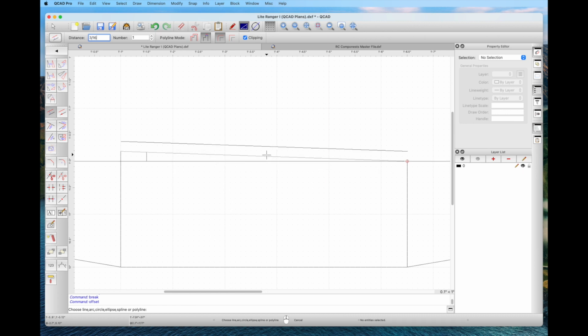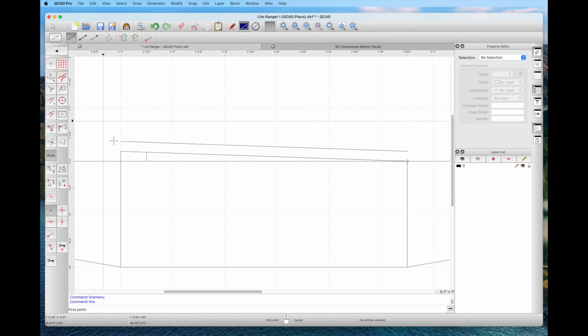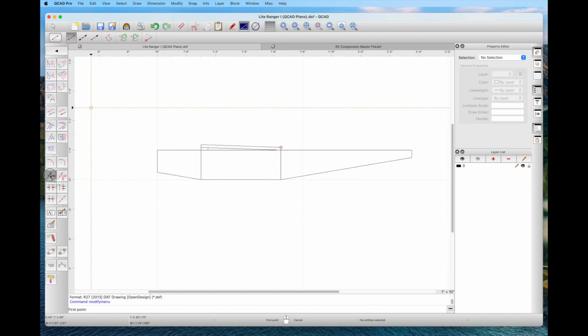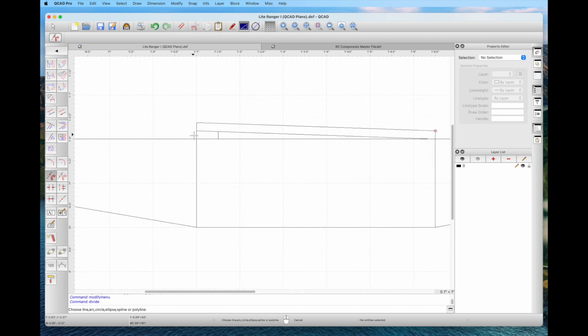We use the parallel line tool, 3/16 inch, that's the width of the foam board, and we have the top part of the wing with the line tool, which snaps very easily to the end points of those lines. This will be the top of the wing for the Light Flyer. Again, I'm using the scroll wheel to zoom in and out.